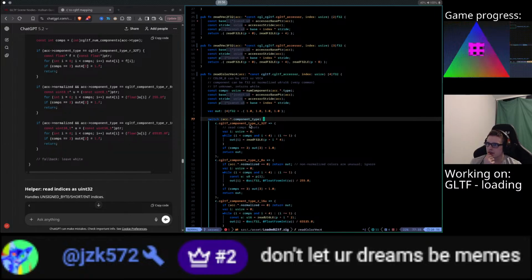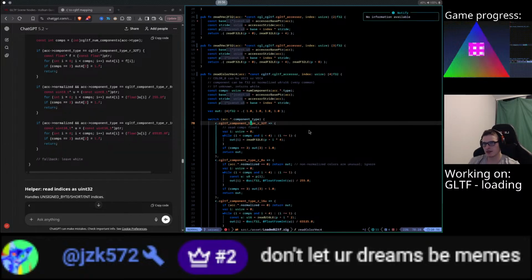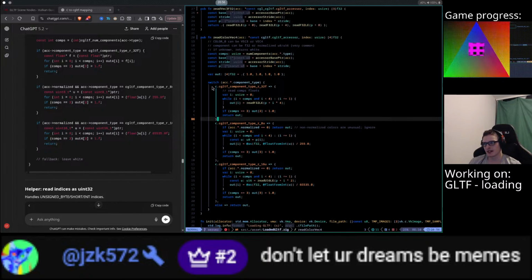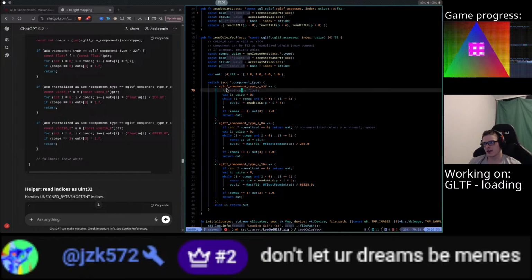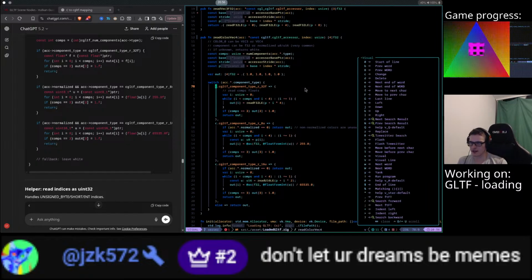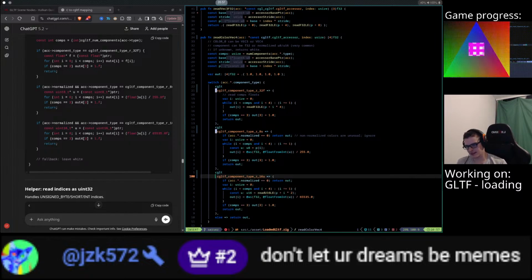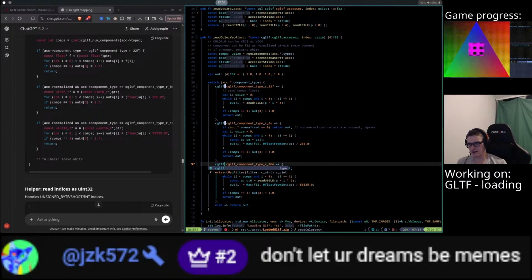Switch. That's why I would probably like to do an enum on it, because then we can. Right, I think this won't work. Maybe won't work. Probably, most likely not. That makes sense. CGLTF, like so. Oh, fuck me. Yeah, I nailed it. Easy peasy.